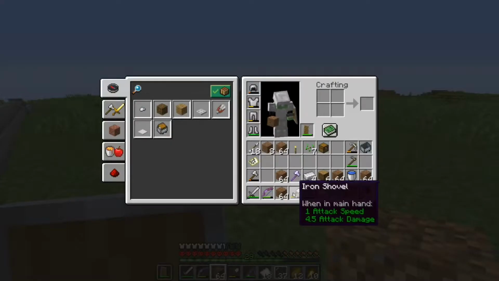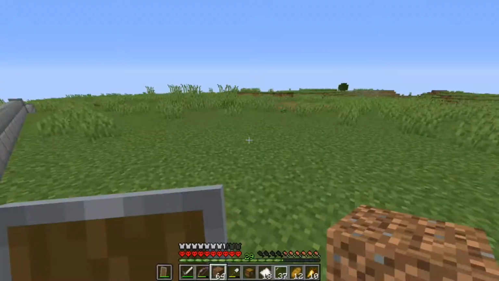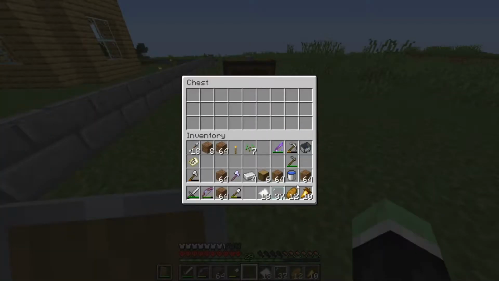So let's put our chest down. I don't really know why I've got all this little rubbish on. Got our chest here, so 3 stacks of dirt and 24. And then we need a stack and a half of glass. We need 4 beds. Lights. I don't know what any of this stuff is. We need trapdoors.